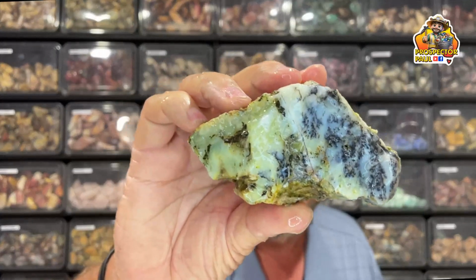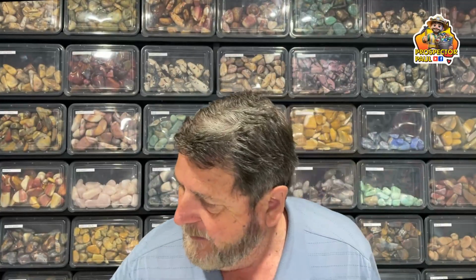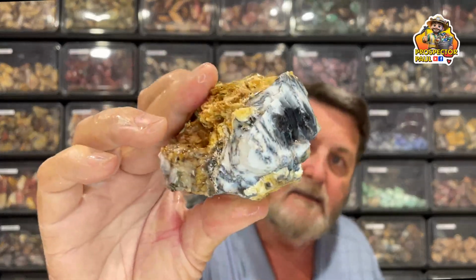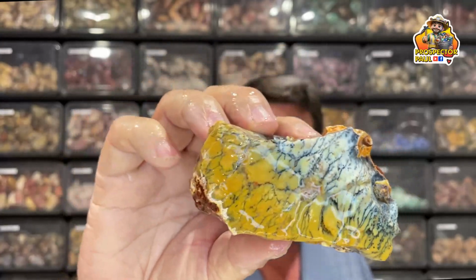This one here, green and grey and white. Oh yeah, I'll wet that one. This one here, a bit of a pink Opalite. I'm not too sure how I came across that. Probably one of those buckets that I get from the rock shop. Now this one here is typical white and black with the Merlinite sort of translucent section in it. Another blend of yellow and white, and the dendrites in it almost look blue, so to me that's really nice. Yellow, white with blue, we'll call them blue dendrites. There's a few of these pinky toned ones.